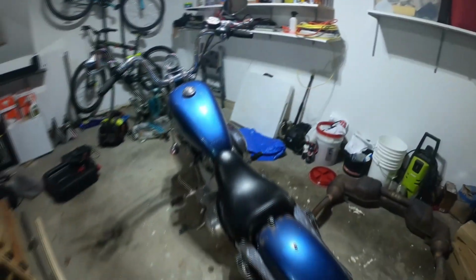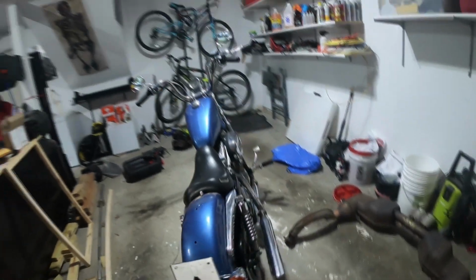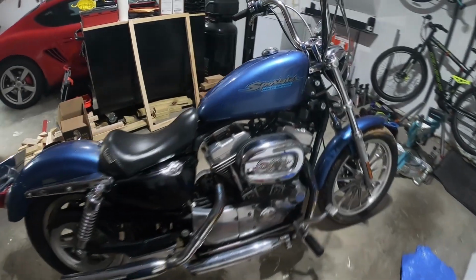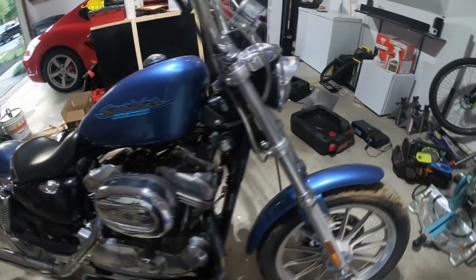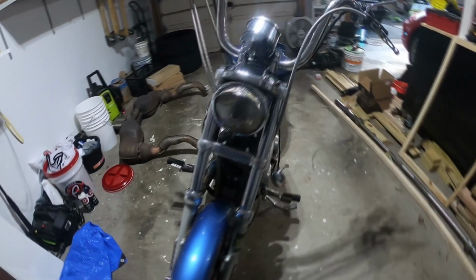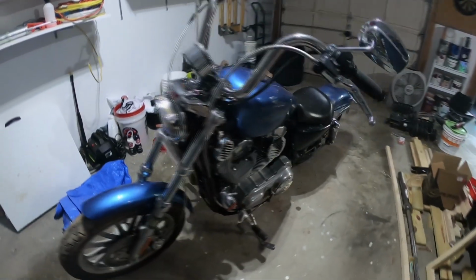So I finally decided to do a Copart auction build. So here it is, everyone. My now 2005 Harley Sportster 883. Managed to pick this up for a really good deal from Copart.